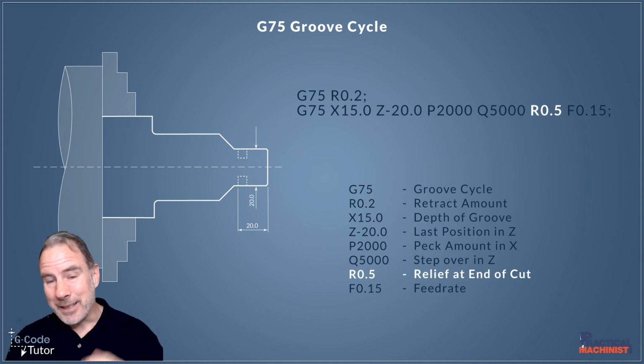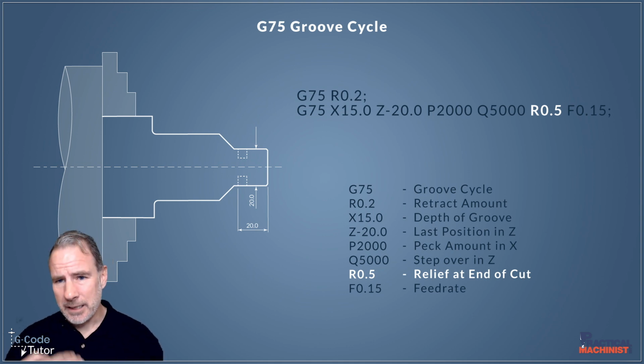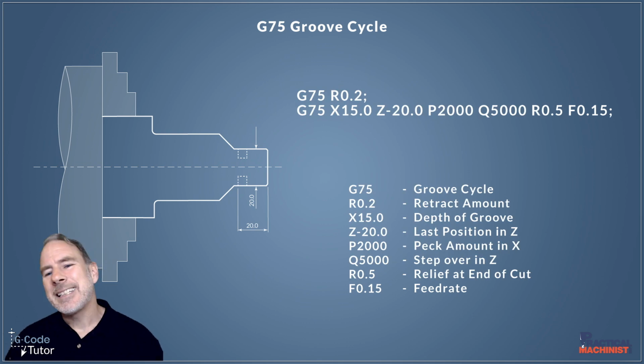Our second R value, we also have an R value on our first line. This is our relief at the end of cut, and quite often when we write two-line codes like this, you'll see the same letter meaning different things in our lines here. And with G-code programming, P, Q and R can often change meanings, same as I, J and K. And finally, we issue a feed rate. Okay, so that's the two-line version of our G75 grooving cycle and what each word means in our two-line cycle there.